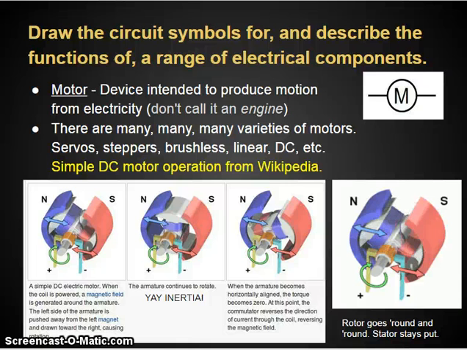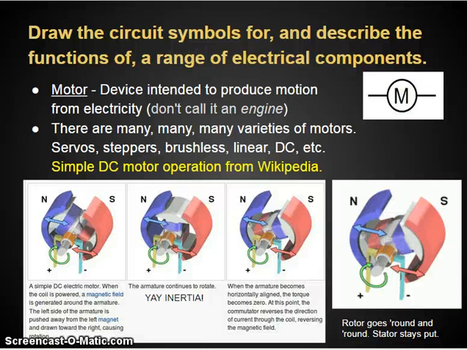What we have here is an animation of a DC motor operation, taken off of Wikipedia. Basically, you have an armature that's rotating around two magnets. This is called a rotor and stator combination. You have a stator magnet, which is a stationary magnet, and then you have a rotor that rotates. In this case, the rotor is an electromagnet where the polarity is switched. On one side of the rotor, it's a north pole magnet. The other side is a south pole magnet, and the stators are fixed.